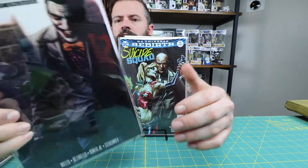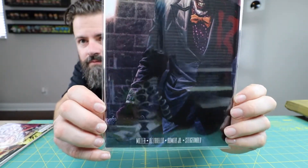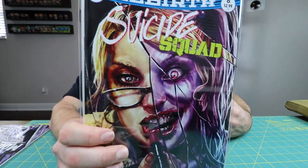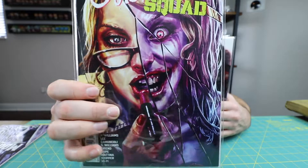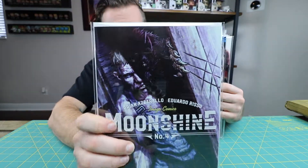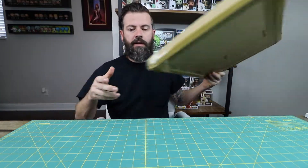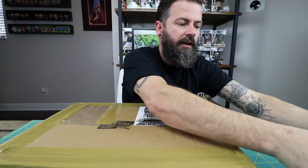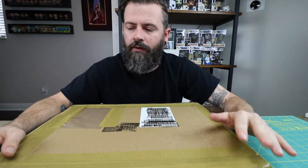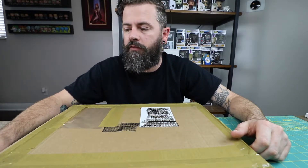This is Dark Knight Returns: The Last Crusade — it's a very cool Joker cover. And Suicide Squad number eight. I guess these are not in any order at all. And Moonshine number four. So that is all of my Liebermayer books. The art I got in today has nothing to do with Liebermayer — it's actually Paul Green art, but I didn't want to do my Paul Green collection yet because I've got just over ten books. I wanted to have a little bit more content, and when I get a couple more books in — hopefully this month — I'll do that one for next month's video.